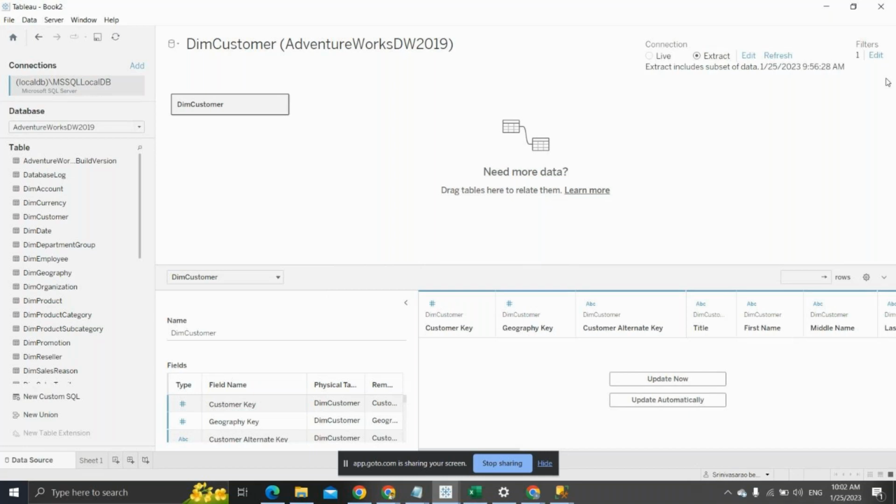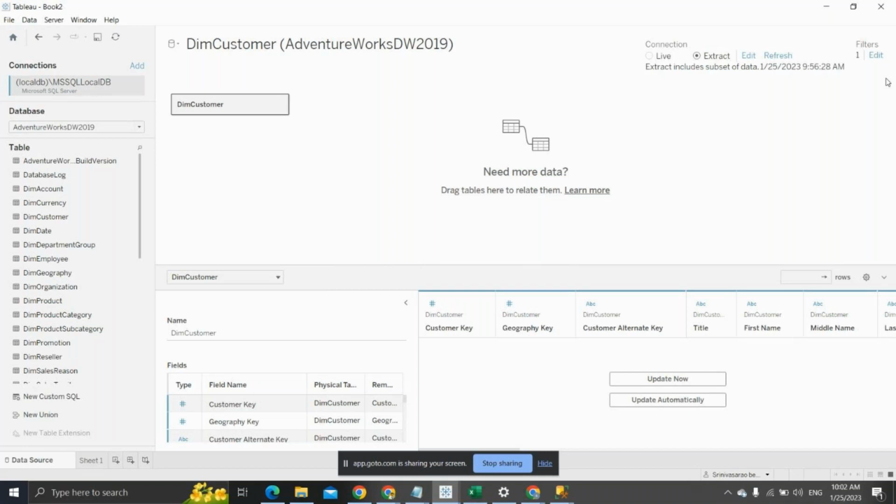Data source filter is where we can directly connect to different data sources. Okay, just note it down. Extract filter can be applied only on an extract connection.